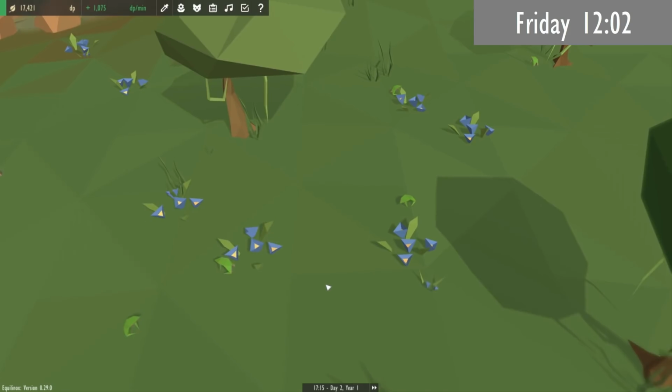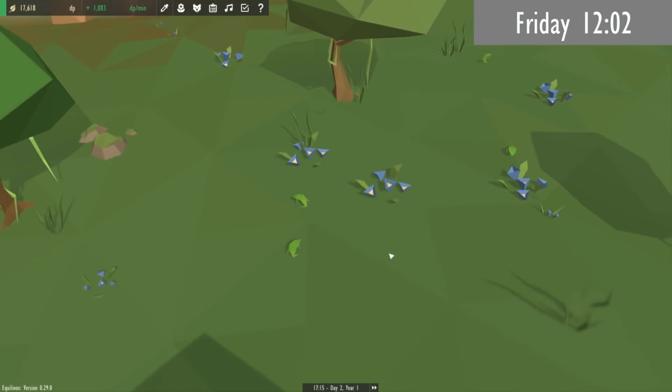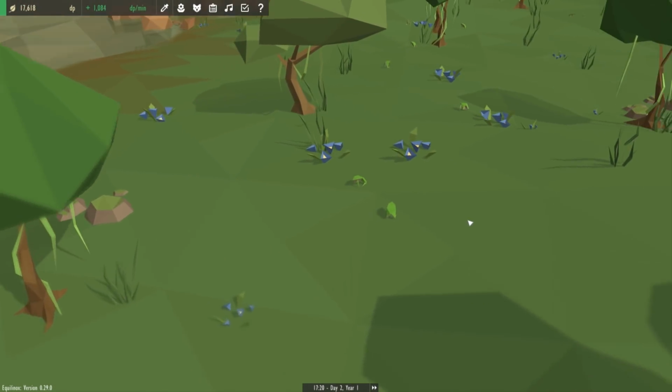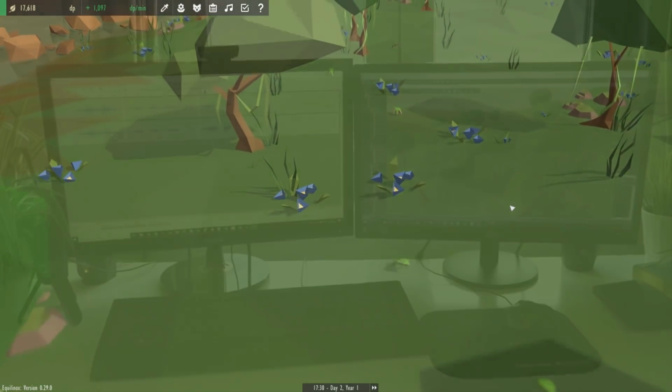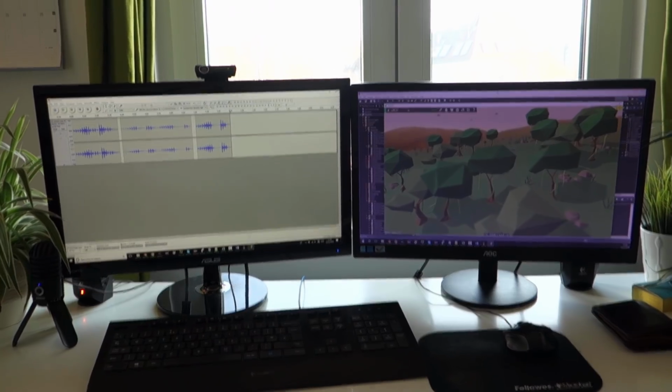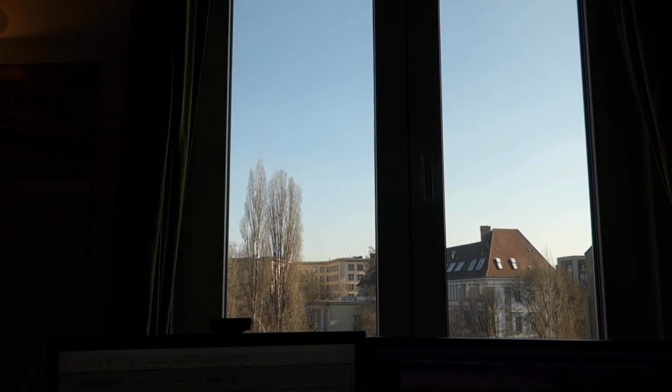To finish off the morning, I've just been trying to find a few more animal sound effects for the game. So in the jungle now you can hear the new frog sound effects. But I'm going to stop for a bit now. I really want to get outside, it's such a nice day today and I want to make the most of it. So I'm going to go on a quick bike ride down to the big park.